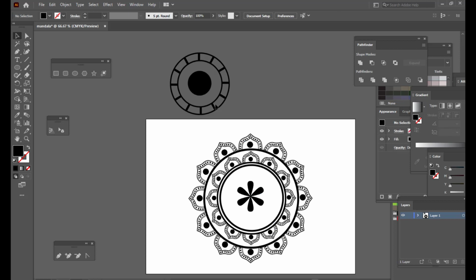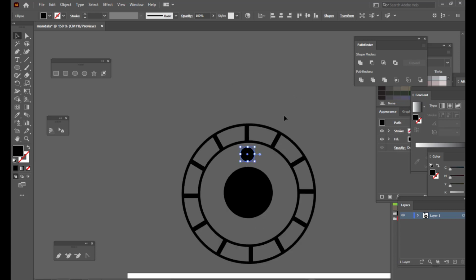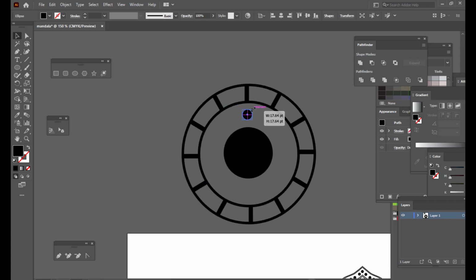Right. And then what we'll do is we'll just take one more duplicate here and we'll make it into a very small ellipse. And then we'll just keep it over here. And we'll create some more duplicates of this small ellipse. So we can zoom into it. And what we'll do is we'll do the same thing.